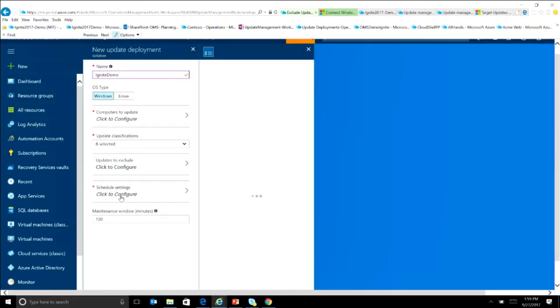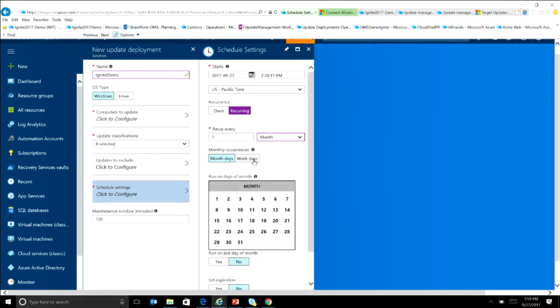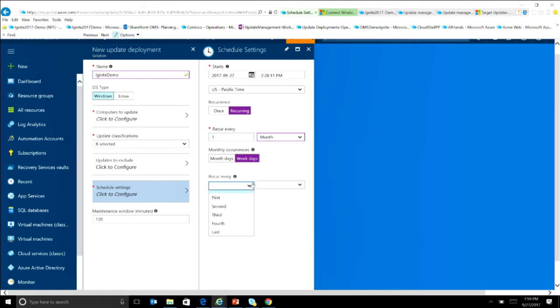And if you want to schedule, there are rich scheduling options. For the people who said yes to the automation platform, we are using the same scheduler, so you get the same capabilities. Like one-time or recurring, you can do days, weeks, months. You pick the last day of the month, or you can choose like the second Saturday, third Saturday, fourth Saturday, any of the capabilities. The last thing is the maintenance window capability. Once you set the time, we will install the updates only during this time, including the rebooting.